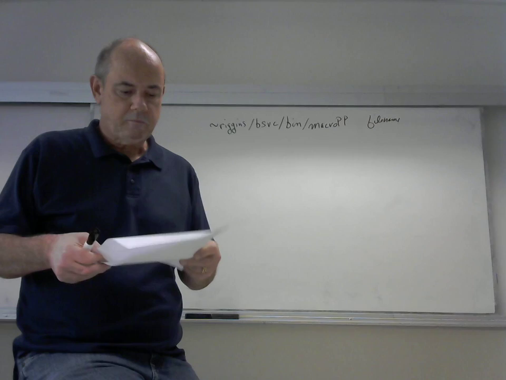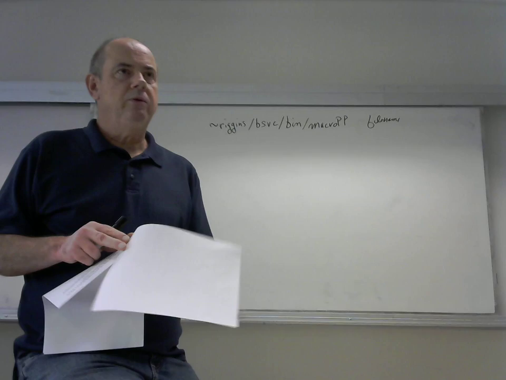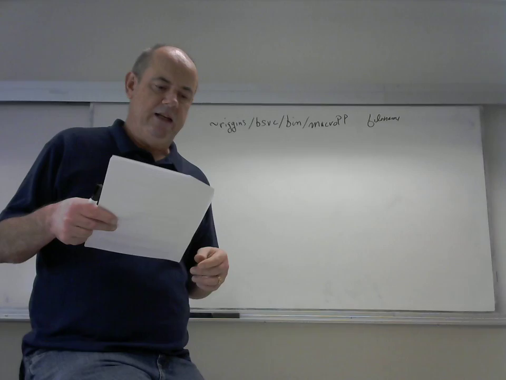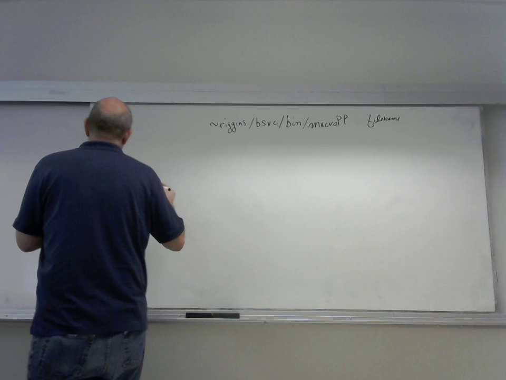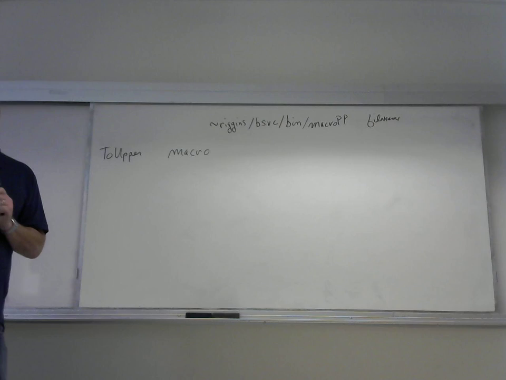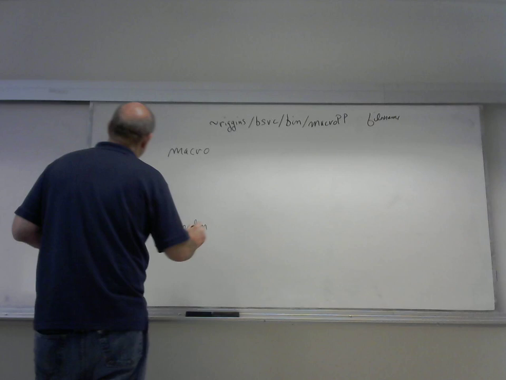For this iteration, though, we're just going to do the macro definition. So there's two parts to this. The first part is the macro definitions. And for the macro definitions, there's an example here. Essentially, you have a label and then the term macro. So I have this one as an assignment to up. Then you have all of the instructions and you terminate this with end. So that defines a macro.